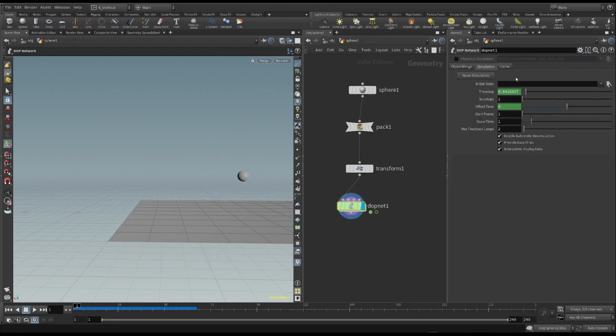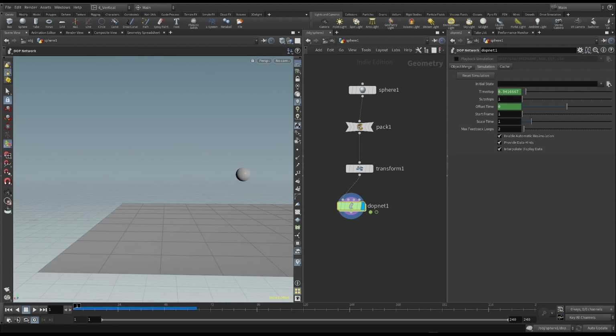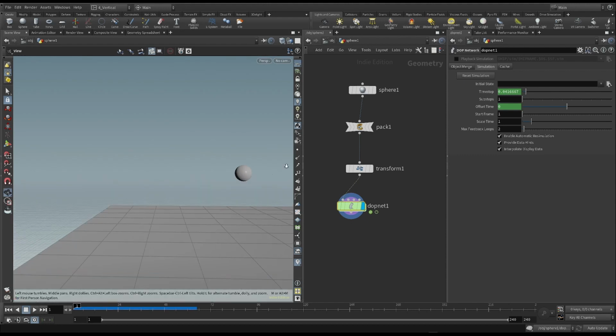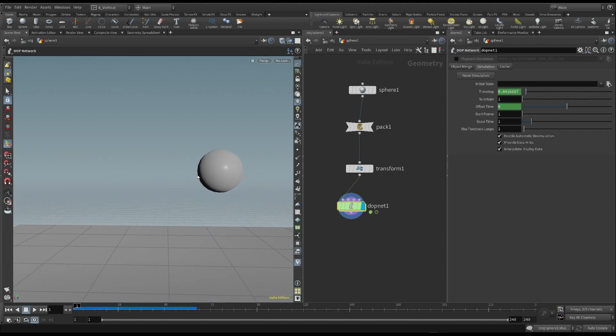Select the DOP network. In the simulation pane, there are a number of settings, one of which is called substeps. This parameter is very important because it controls how many calculations are done for each frame. In this case, a single calculation for each frame. Let's try to figure out what this means. If I move forward one frame at a time on the timeline, the sphere moves exactly this far between two frames. If the number of substeps is 1, it means that a single calculation is performed in this path. So, any forces or interactions between this position and this one are only calculated once.